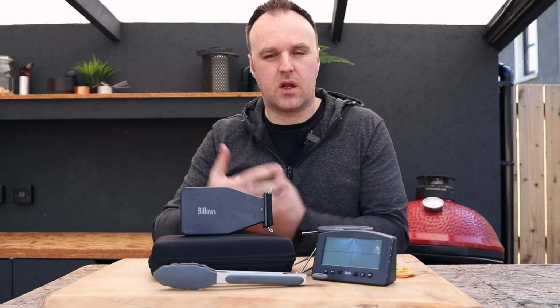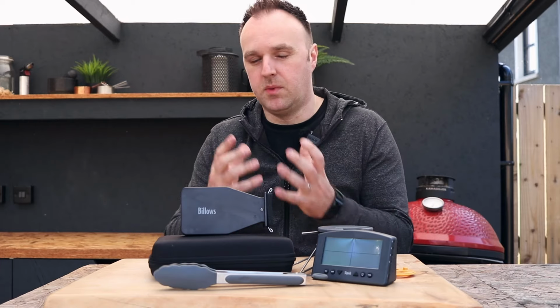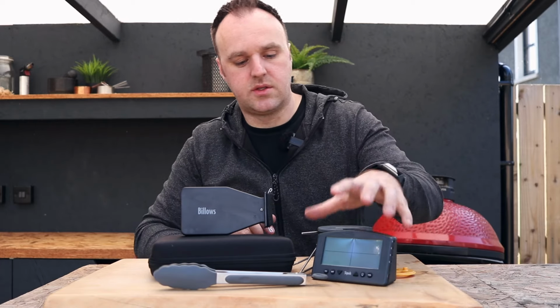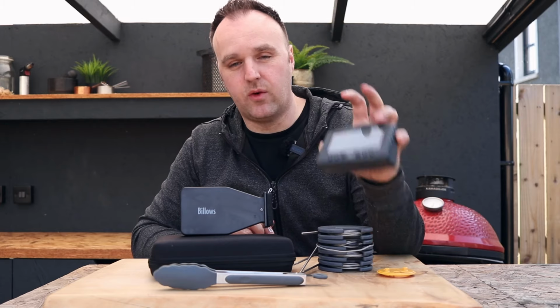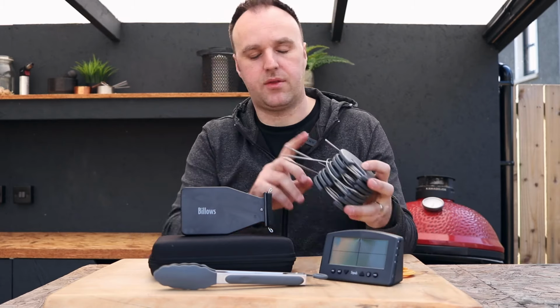Today we are going to take a closer look at the Smart BBQ Bundle from Thermapen. So this is their ultimate BBQ bundle. It includes the Thermapen Signals, which is a four channel thermometer. It also comes with all four probes, so you get three penetration probes plus the ambient air probe.